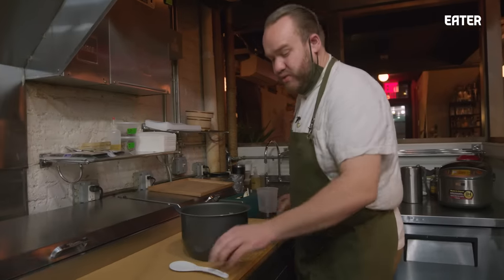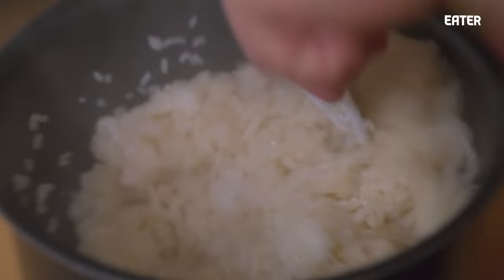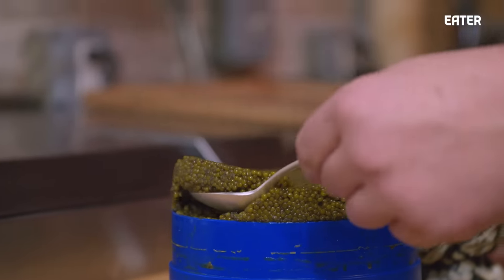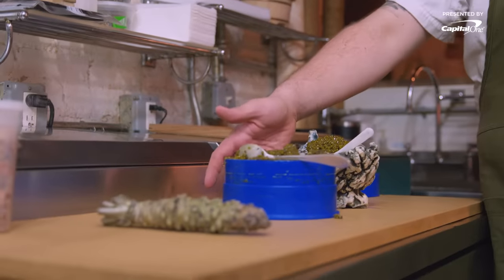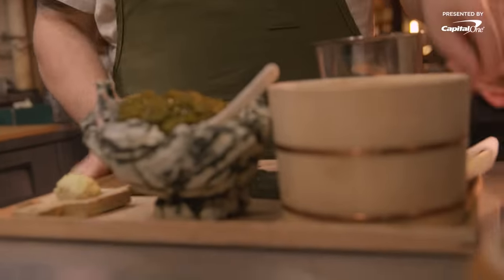This is a Japanese grain called Suya Hime, coming from Yamagata, Japan, mixing in a little bit of Japanese black vinegar and mirin as well. An ounce of caviar, if you bought it at another restaurant at one of these big caviar houses, it's going to cost you four to five times what we sell it for. So we're trying to make it still affordable, still an approachable price point. This will last us maybe a day, day and a half, but I only bring out a small bowl during service.